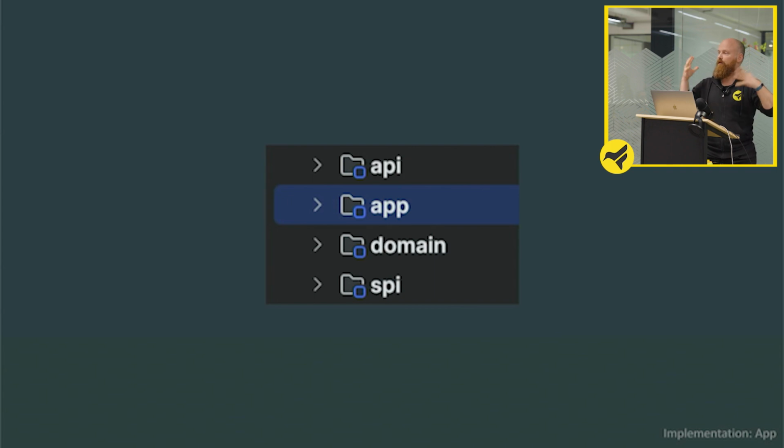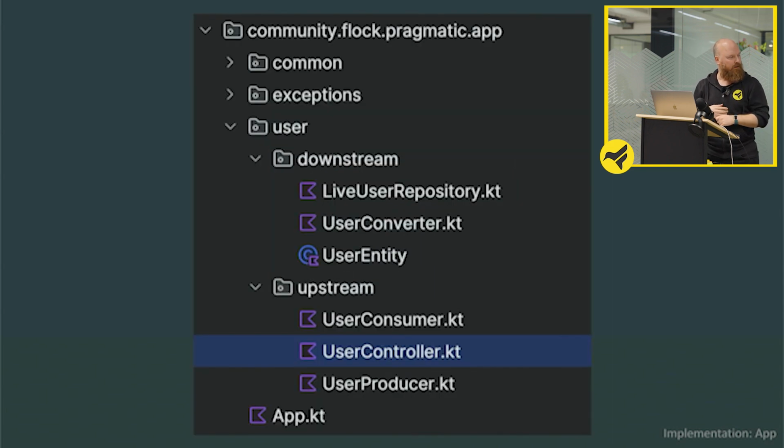But of course, we have three other structures because this domain that is now codified cannot interact yet. Everything is just a function and just an interface. So how can we wire this all up? That is what is happening in the app, and that's also where the hexagon comes in, because these adapters need to be implemented somewhere. They need to be called somewhere. So let's, for instance, look at the user controller on the API side of the picture.